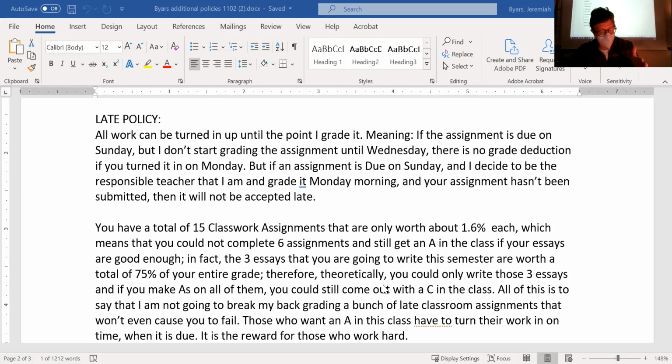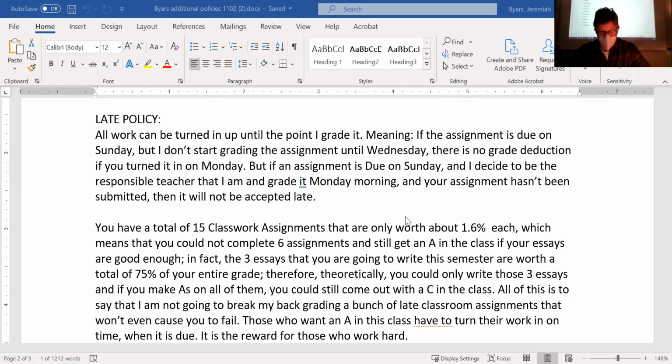Say the due date is Monday the 12th, but by Tuesday the 14th, you still don't have a 0 in the grade book for that assignment. You can still turn that assignment in. That means I have not gotten to it yet, and you can sneak it in there, no problem. But once a classwork grade has a 0, you cannot turn it in late. Essays can still be turned in late, even after you have a 0, but the highest grade you'll be able to get is a 70 on it.